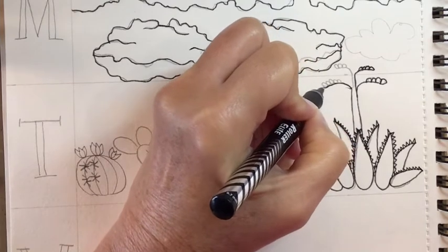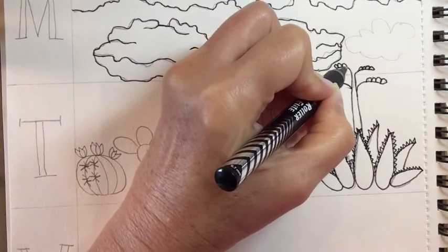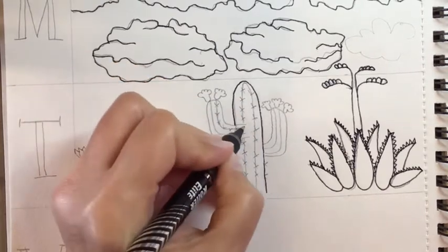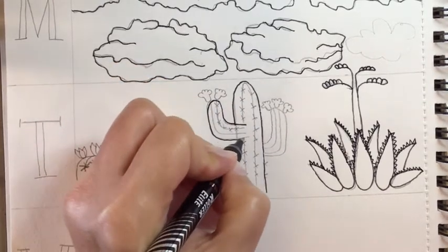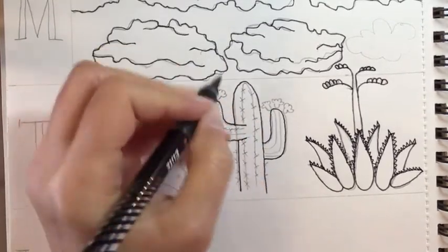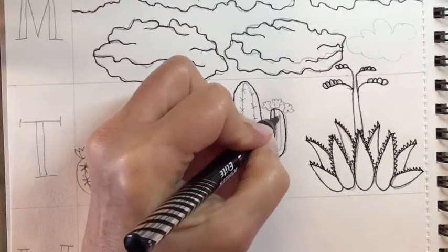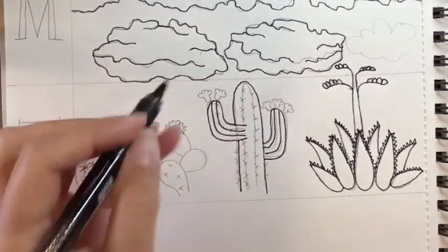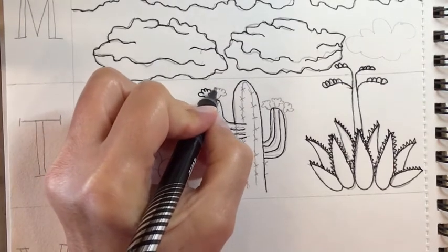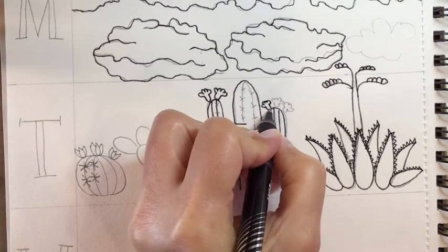Now, even though it's not obvious to us when we look at a desert scene, there's lots of life, lots of animals and other little plants that rely on these succulents to live. And the saguaro is a very slow growing cactus. It can grow to be several hundred years old, and I have read several different facts about it. One of them said that when you find one that's blooming, it has to be at least 35 years old to bloom. And if they have arms, if they've started growing arms, they're anywhere between 50 and 70 years old before they start growing arms.